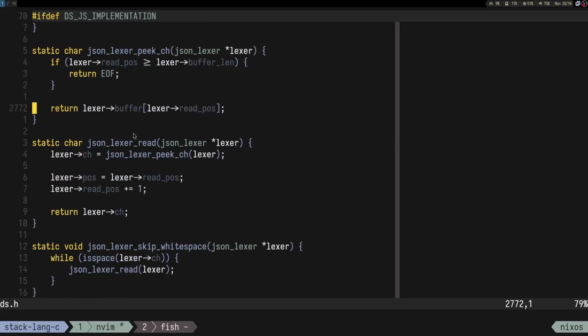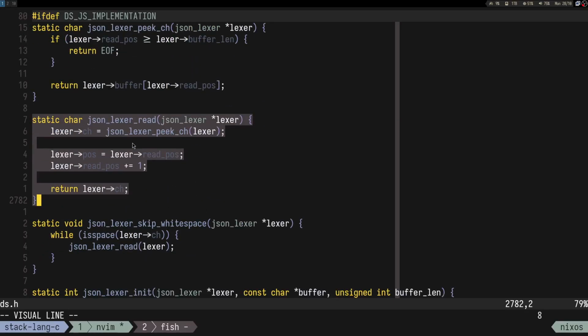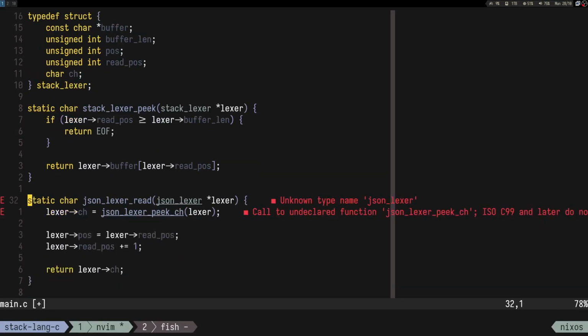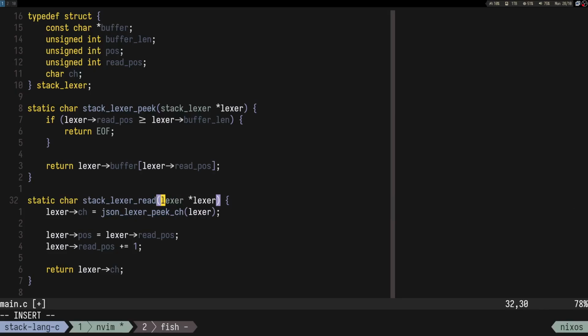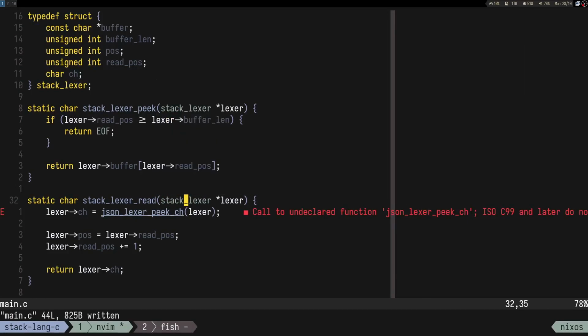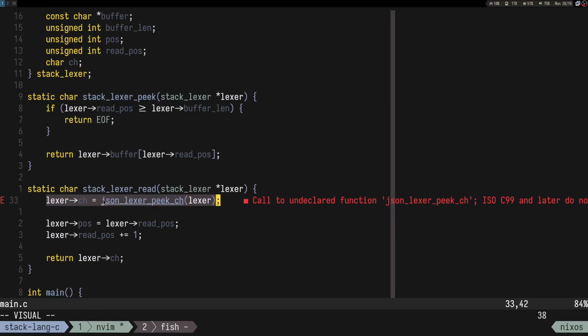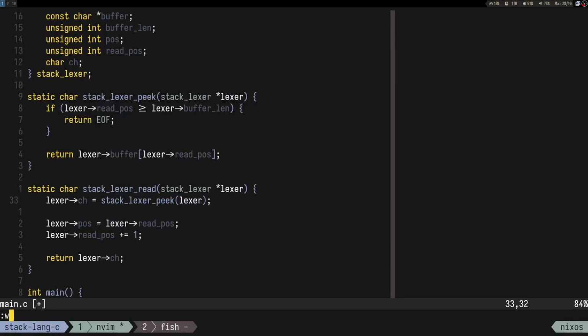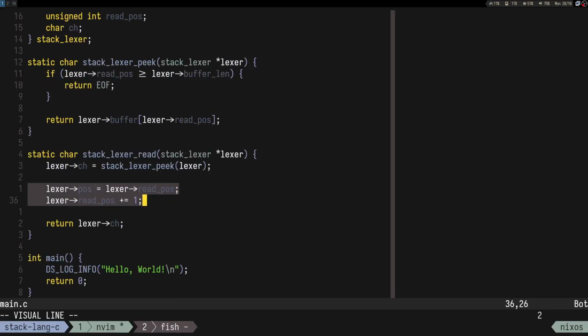And then when we have the next, this function just gives you the current head of the input, right? This other function, the stack Lexer read, the point of it is to advance the Lexer. So we get the current character from stack Lexer peek, and then we advance the read position by 1. So we say, okay, let's go to the next position.